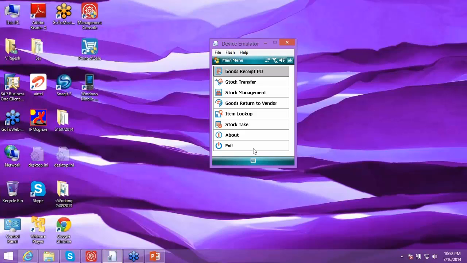iVend Handheld is available from the 6.2 version onwards. Just to give you information about the devices on which we have made the testing: we have tested this complete package on a Motorola 9190G series and Motorola MC55A.